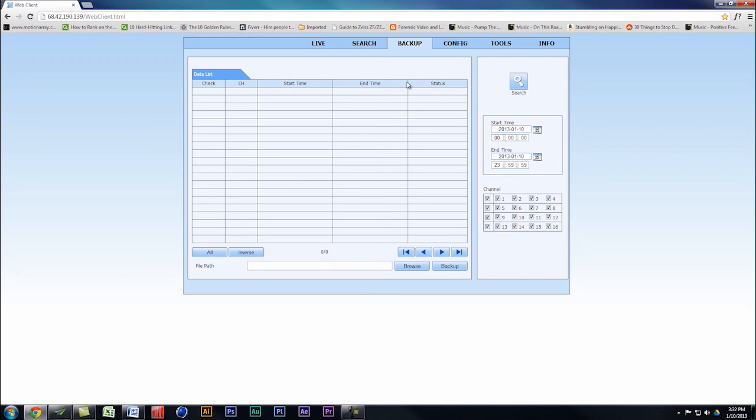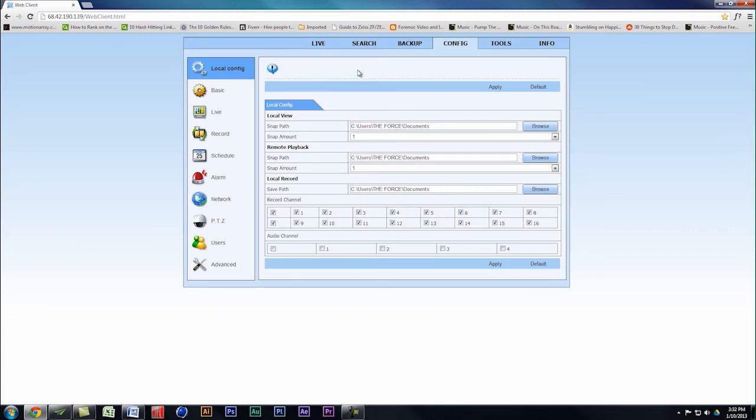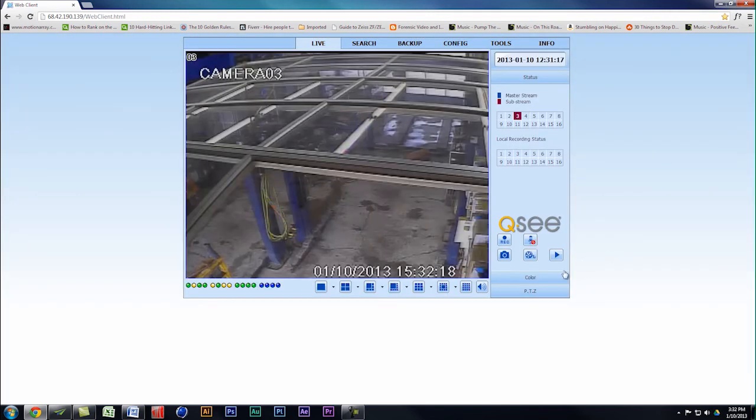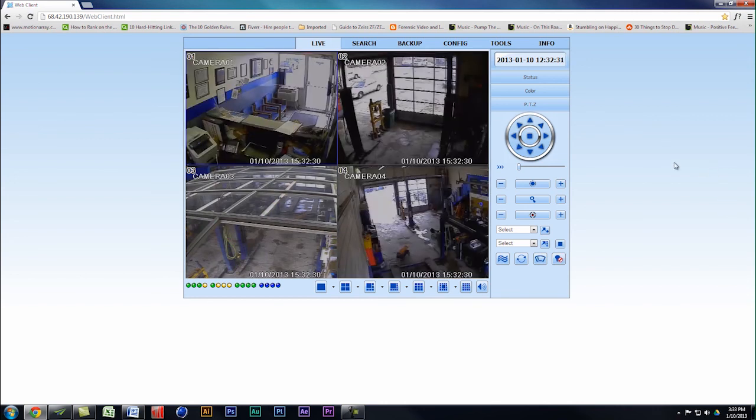And then, of course, you've got your basic configuration settings and tools: the PTZs, how to detect the pan, tilt, zoom, where it's saving the files, live settings, etc. Now let's take a look at the PTZ. Of course, this system doesn't have the flexibility of pan, tilt, and zoom. Unfortunately, these cameras weren't equipped with this technology. But if you wanted to upgrade your cameras, you'd have the flexibility to zoom and adjust the brightness, contrast, and focus of each camera down to a T, to definitively adjust for your specific needs.